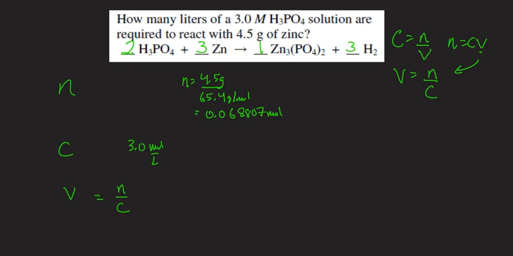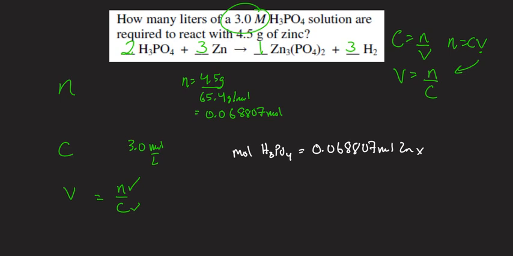Okay, so this is all of our background work. We found number of moles, we have concentration, we need volume, and this is what we need to get volume. We have concentration right here. Now we have moles, but we don't have moles of H3PO4, we have moles of zinc. So let's solve. Okay, so the actual work now begins. And we're going to use the factor label method. So we have moles of H3PO4. Okay, that's what we need. We need that. We are given, or we've calculated based on what we're given, that many moles of zinc.